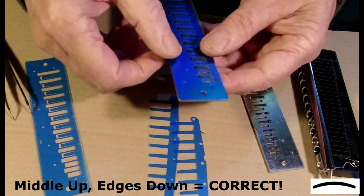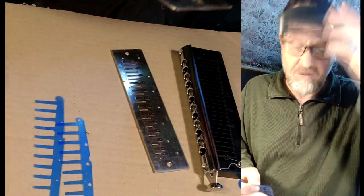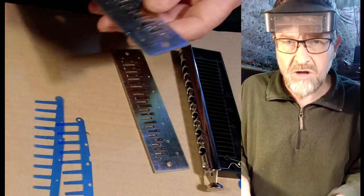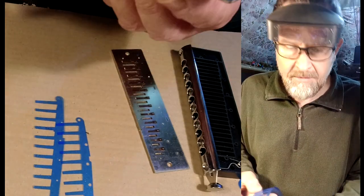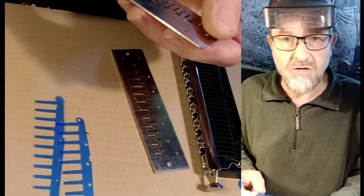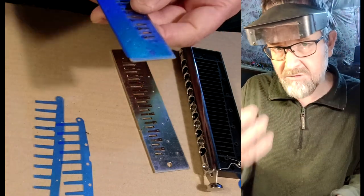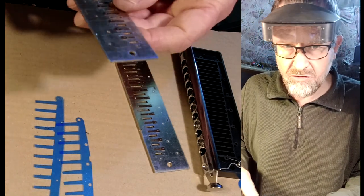What we want is the curvature facing down towards the re-plate. This ensures that the valves will stay down. As with the 10-hole chromatics, we need to wet the inside of the re-plate in order to hold everything in place just long enough to get the harmonica assembled with the screws. I'm just going to lick my re-plate — if you're squeamish about that, you can use a sponge. The main thing is to get some liquid on the plate so that you get the effect of capillary attraction holding down the gasket valve onto the re-plate.